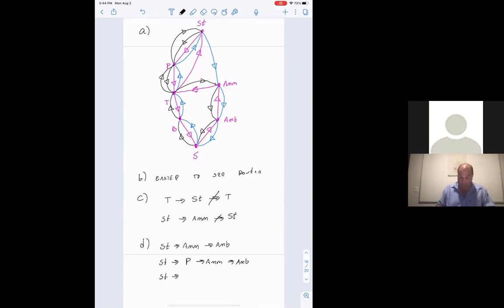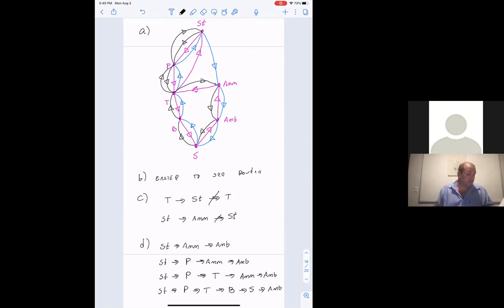Starnberg can go to Pausenhofen, then Tutzing, then Ammerland, then Ambach. And Starnberg can go to Pausenhofen, Tutzing, Bernried, Seeshaupt, Ambach.